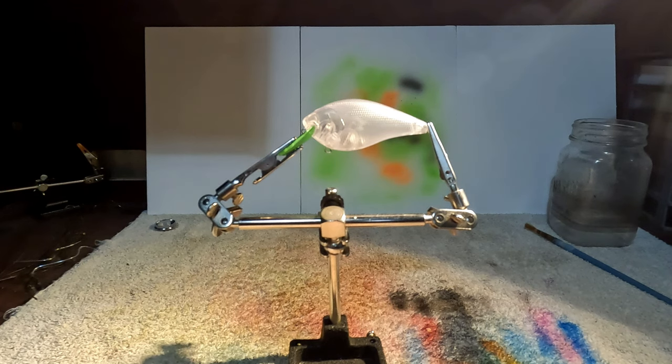Hey guys, all right, got another bait loaded up here, ready to go. We are gonna spray the base coat here in titanium white, and then after that we're gonna kind of just wing it, and we're gonna throw some colors together, and yeah, we're gonna end up with something either really cool looking or something really bad. But anyways, let's get started.